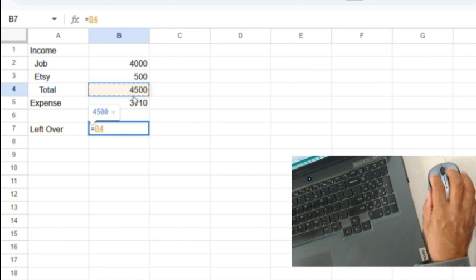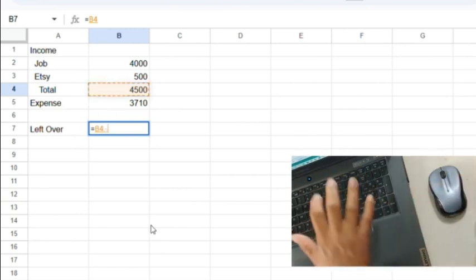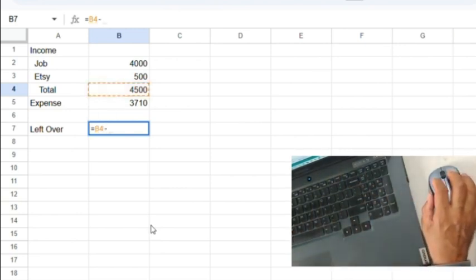We are going to subtract, so we need the dash, the minus sign. And then we're going to click on the next number that's in this formula, what we're taking away, that's the expense. So we'll just click on that number, and those cell addresses just pop right into the formula. We're done.